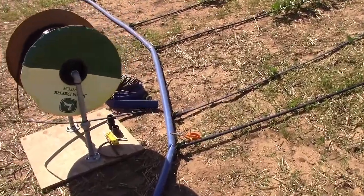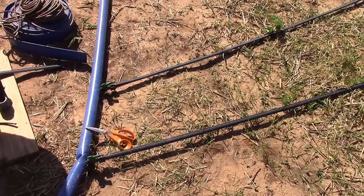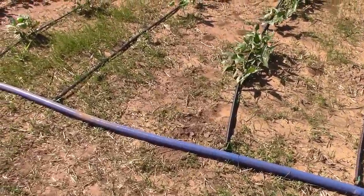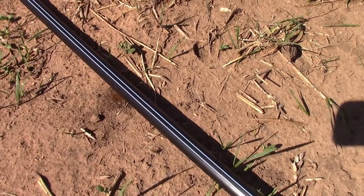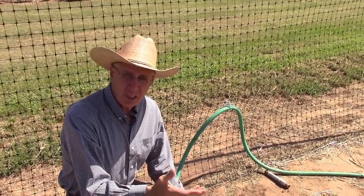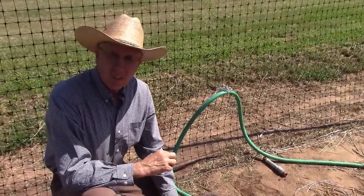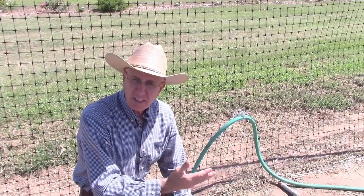You can see the water starting to fill up there and it'll start going down the drip tapes here in just a second. So we've got our successful installation here and now we're able to water our cowpeas, which will make them very happy. Today we've really visited about the fertilizer injector and how that works, and also the importance of having a screen filter on that to protect your drip system. We've also shown you a little bit about how water timers work and how the water comes out of the drip tape. If you have any questions feel free to contact your county extension office and if they have questions they can contact us and we'll be glad to work with you. Have a great day and thanks for listening.